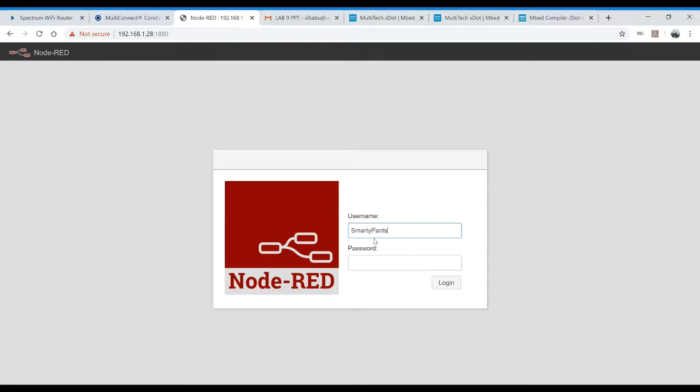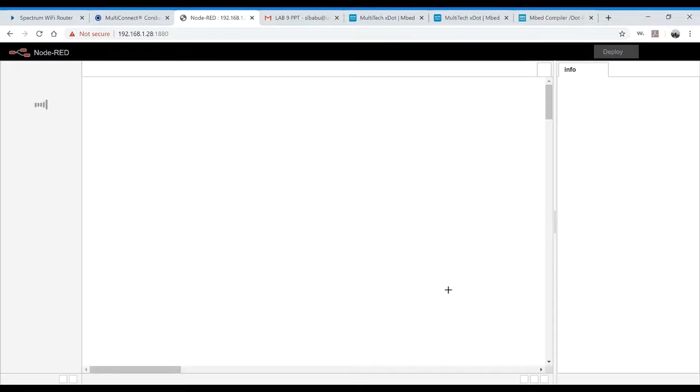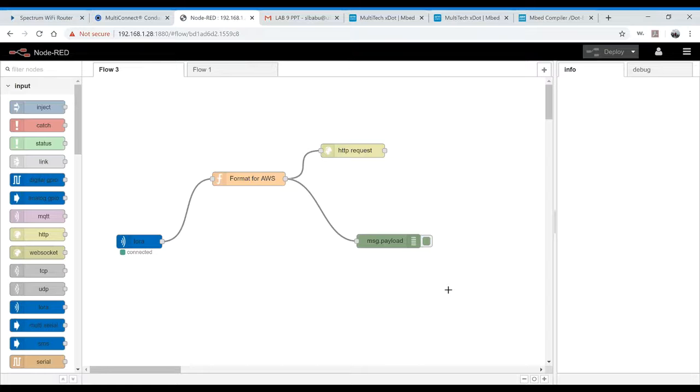Sorry, the username is admin, and the password is the one which we have set. Now we have logged into the Node-RED.